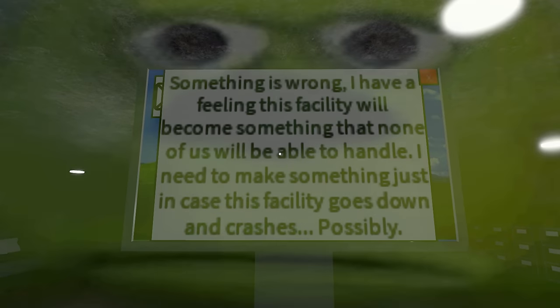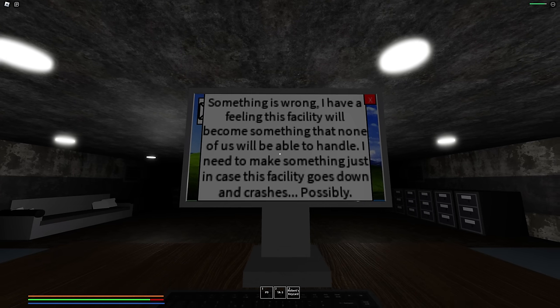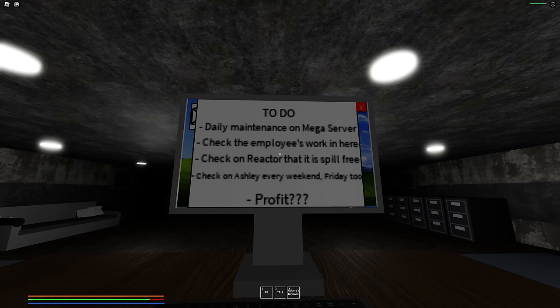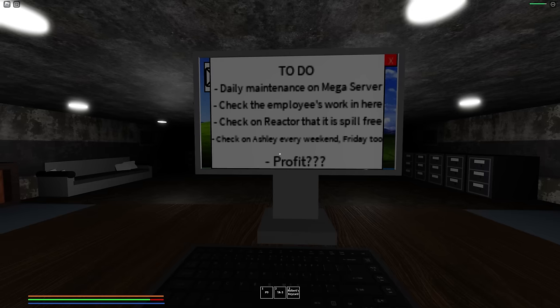Something is wrong. I have a feeling this facility will become something that none of us will be able to handle. I need to make something just in case this facility goes down and crashes, possibly. Daily maintenance on mega server. Check the employees working here. Check on reactor that it is spill free. And check on Ashley every weekend, Friday too. Profit? Probably.